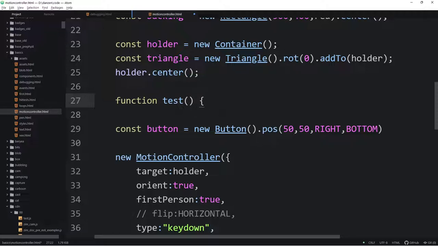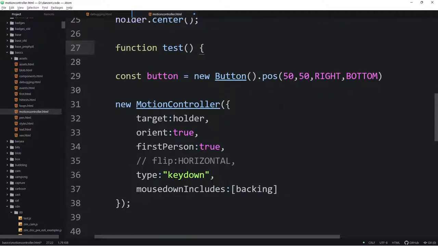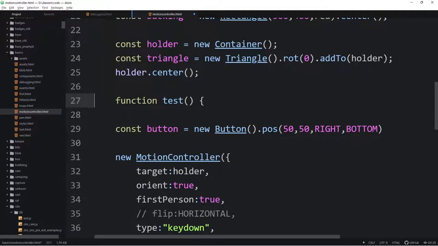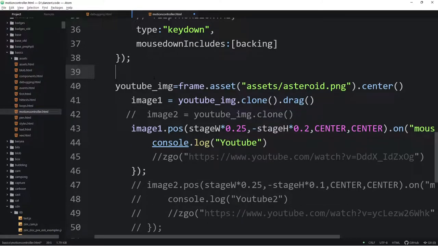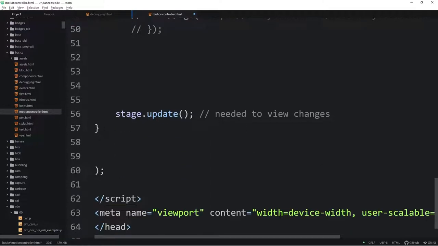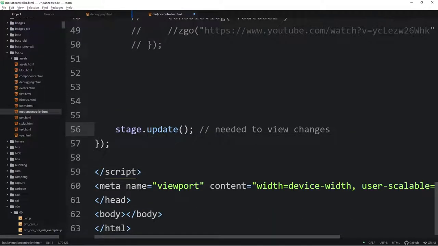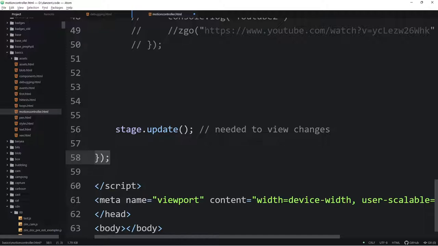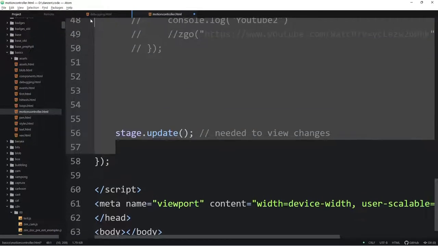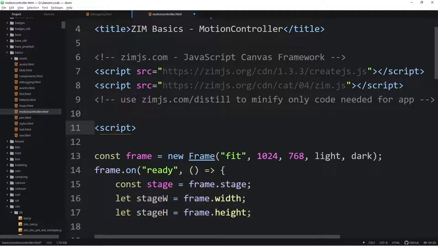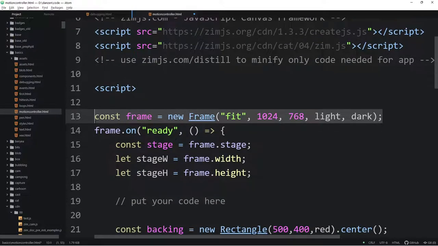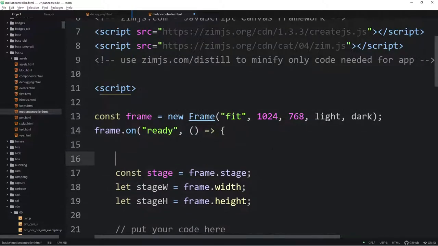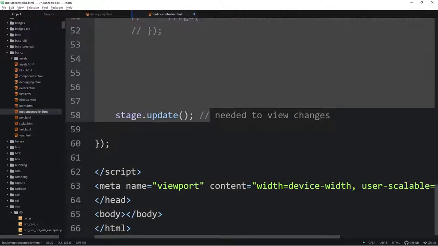So sometimes what you can do is you can just say, well, okay, if I get rid of some of the code, will it still cause a problem? So let's try doing that, simplifying. First of all, let me put it back to how it was. So this is how it was. And as I'm looking at this, I go, okay, this is the end of the script here. This is, you know, the next thing. All of this stuff should be inside of something. Here's the script. And then here's our first, this is us getting the frame. Here's us saying frame.onReady. So we're quite used to the fact that everything in this script should be inside of this frame.ready. It should all be indented, which it is, and that's where it ends.